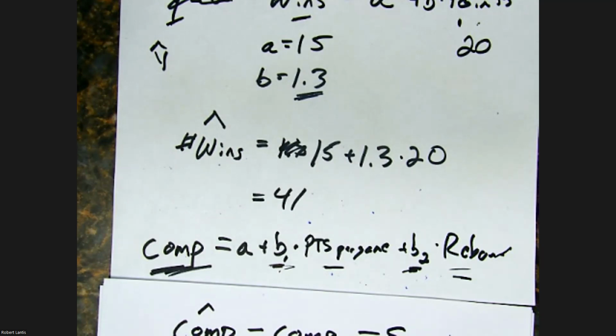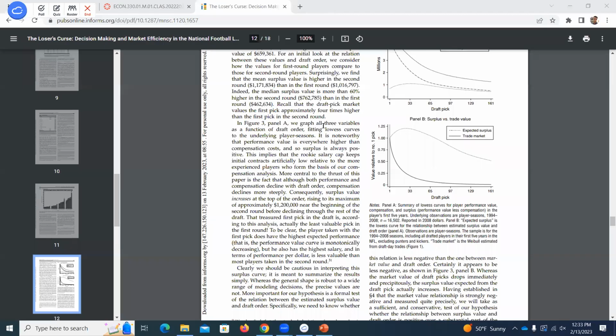Questions on this before we go back to the slides? Okay. I think as we go through the semester, I'll probably bring up more papers, not just on Fridays, and we'll work through them. So we're getting an idea about how we think about running regressions, what variables we would want as our dependent and independent variables.